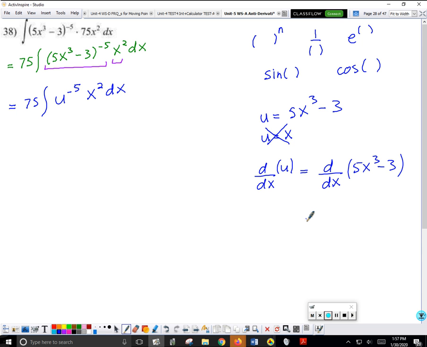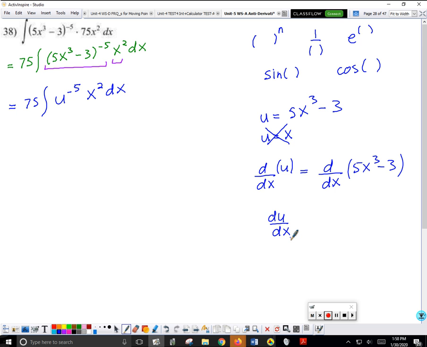What you must feel good about is it's legal. I'm not making a guess here. I have two equations that are equal. If I take the derivative of both sides of the equation, it's still equal. Cannot violate equality. This side I can't really do much, so I just write down what I have, which is du over dx.